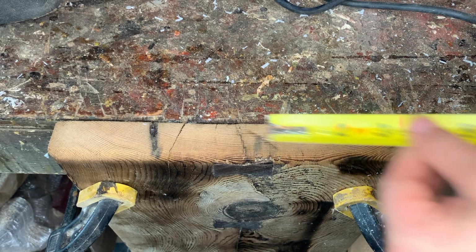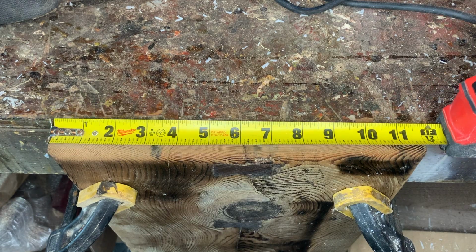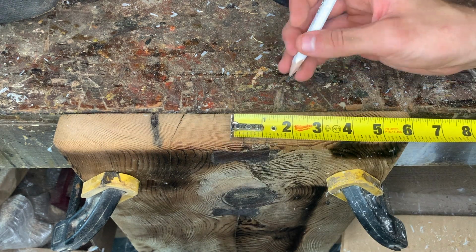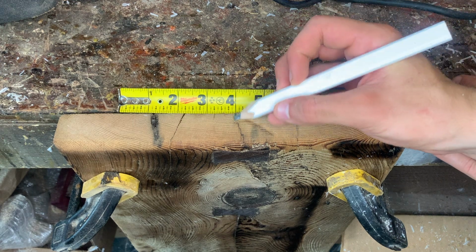So what I'm doing here is measuring the width of it, which is roughly 12 inches wide. So I want to mark my center a little bit under 6 inches, and then I'm going to mark 2 inches off of that. So I make my center mark, and then I'm using the 4-inch mark to measure 2 inches from each side. So it would be a 2 and then 6 right here.